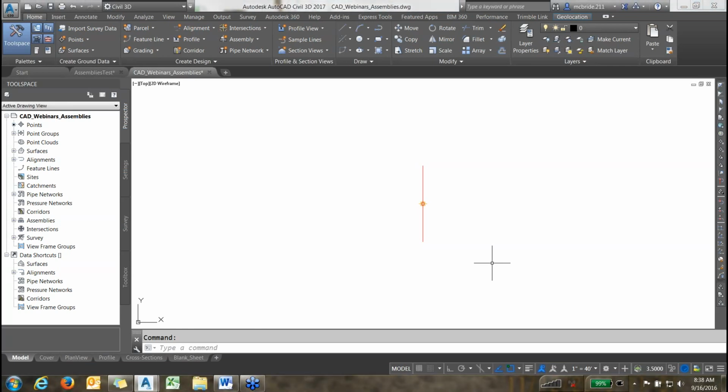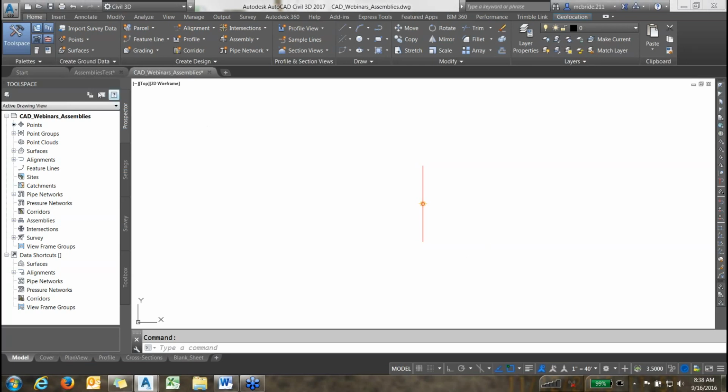Now, if you're following along, this is step 2, where we're going to start creating the sub-assemblies. Okay, so right now on the screen is the assembly, and to that I'm going to attach all the sub-assembly pieces that are going to develop the cross-section of the grass waterway.